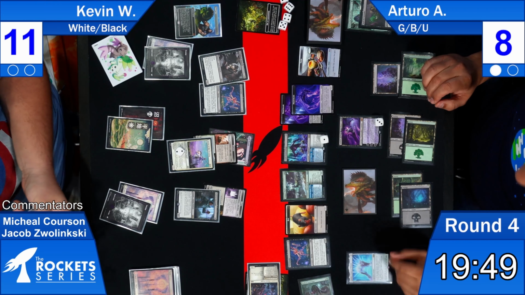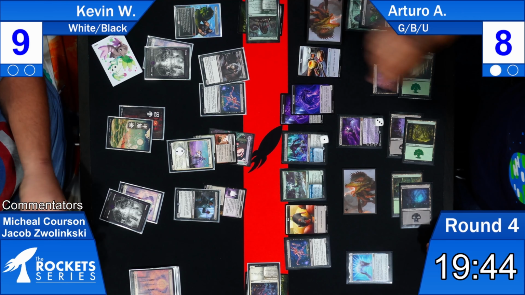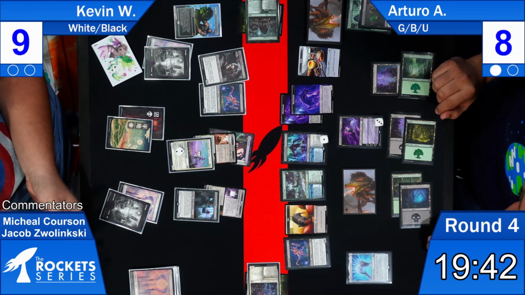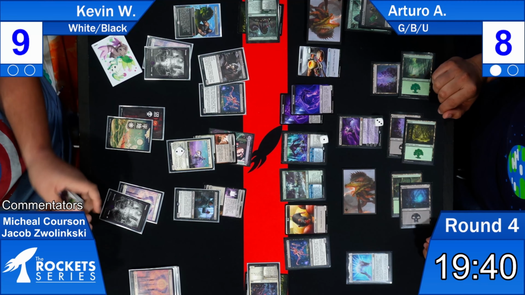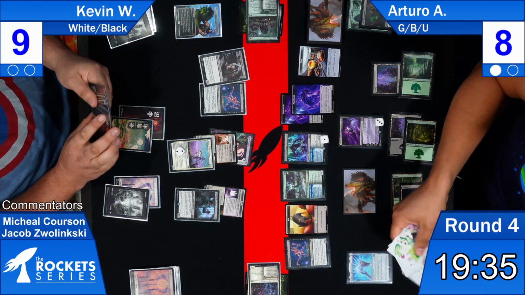Well, does he need more than what he has? I mean, he's only got 4 in play. We're gonna have 5. Yeah. Plus what? Probably 4 in hand at this point. Maybe. I mean, he has a grip of. He's been discarding lands actually. Yeah. Yeah, he has been.